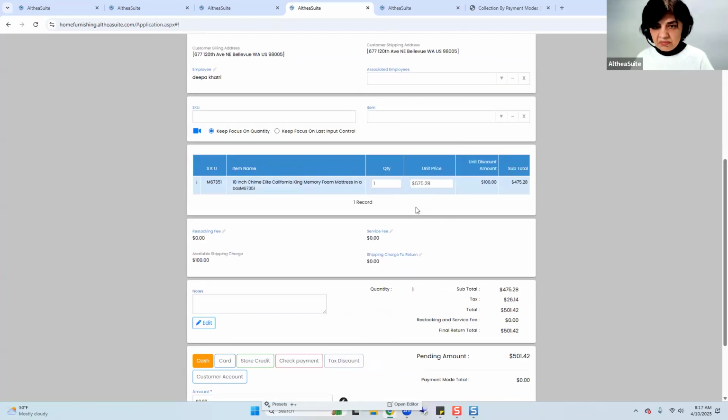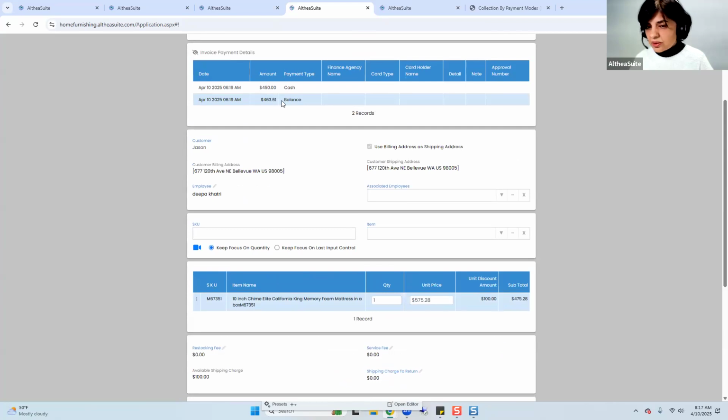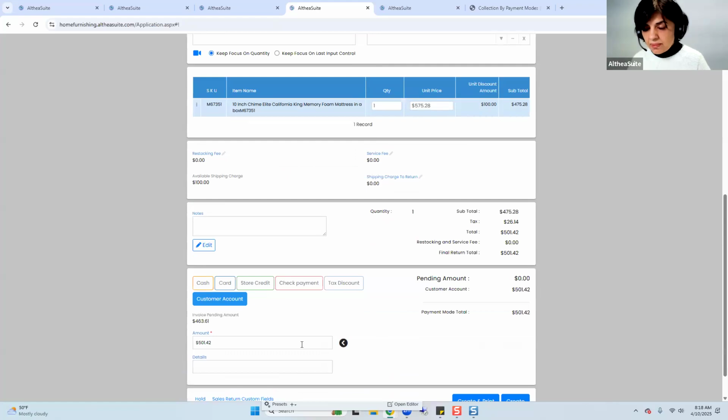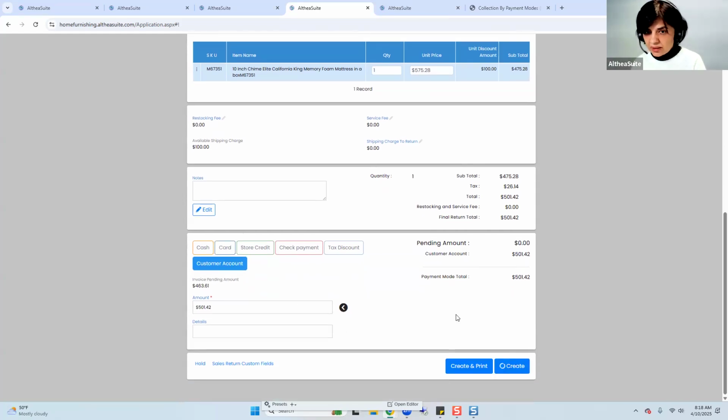How are they returning them? Are they adjusting the money on their books, or are you expected to give that money back? You know that they haven't paid you yet fully. So, of course, you're not going to pay them back. You can always come here and say adjust that on their account, meaning update their account receivable and adjust the money. Or if this was paid in full, then in that case, you could have returned by cash or card. If you're using Clover, it would bring up that Clover device, their card number, etc. You can post that money back on their credit card. So I'm just going to put here customer account and create that return.